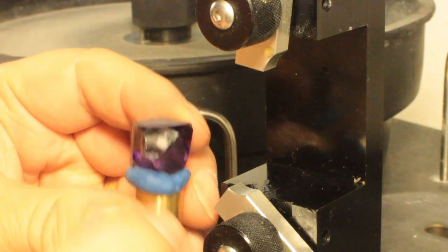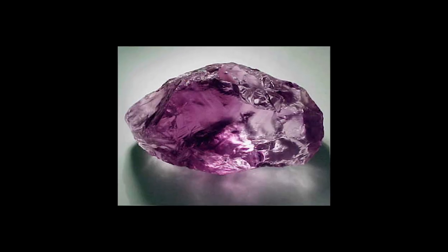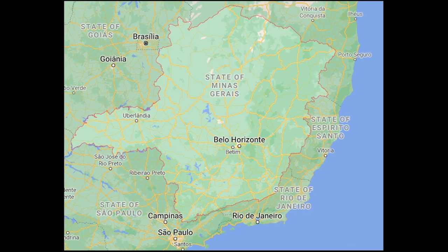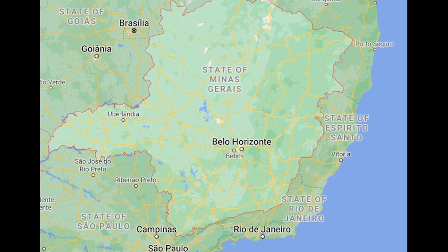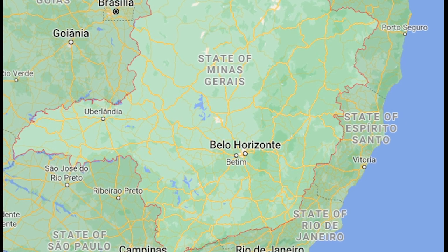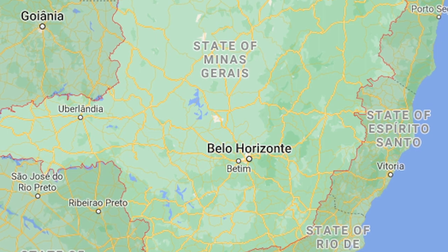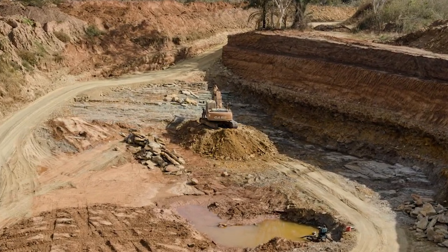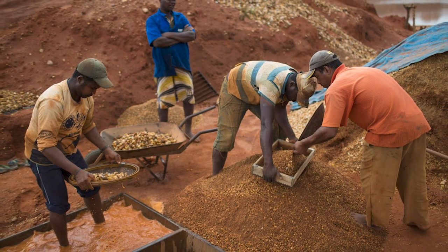This is a nice large piece of beautiful amethyst that I picked up while I was on a gem hunting trip to the mining region of Brazil called Minas Gerais more than a decade ago. The beautiful state, known for colonial era towns, cobblestone roads dating back to the 18th century gold rush. There's ornate mansions, Baroque churches, and many gem mines. The name, Minas Gerais, roughly translates to general mines because the state was rich in gold, gem, and even diamond mines.